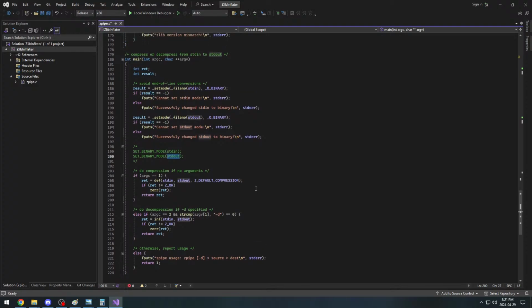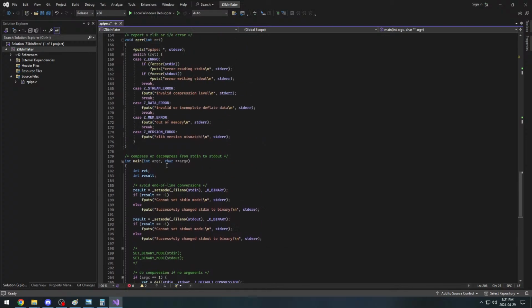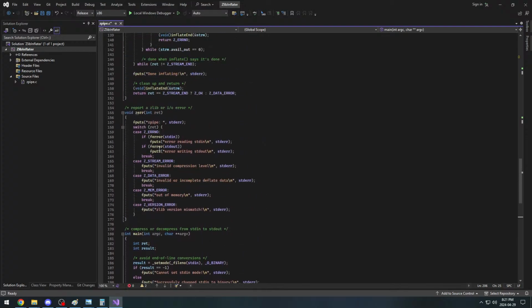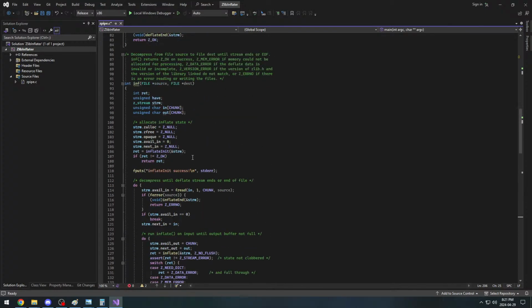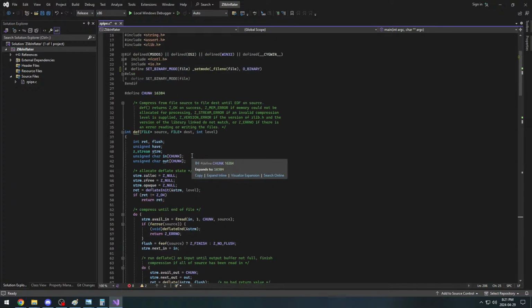So you're working with streams, stdin, stdout, and this actually does a lot of stuff. It does compression, decompression, inflation, and deflation.